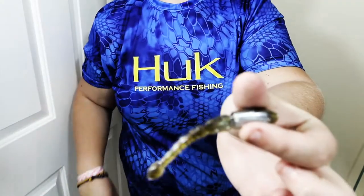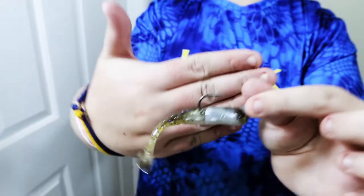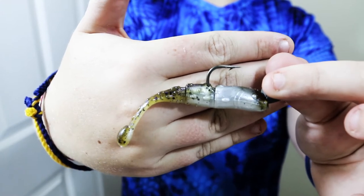Now let's say it's a little bit deeper — maybe targeting those deeper edges all the way to ten feet down a shoreline. I'm going to rig the 3.6 inch JP Hammershad on a quarter ounce jig, screw it on there, and pop it — pop pop, give it a few seconds, pop pop — and let it jig up and down in the middle of the water column. A style not a lot of fishermen use: my favorite way in that situation is having a buddy throw a really big spinnerbait off the back or front while you throw that 3.6 inch Hammershad on a quarter ounce weight.